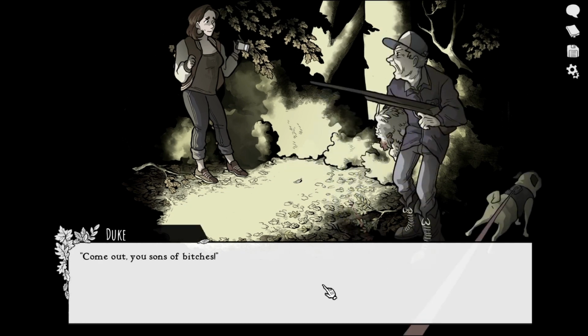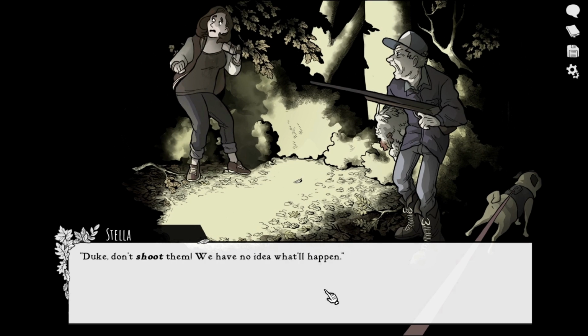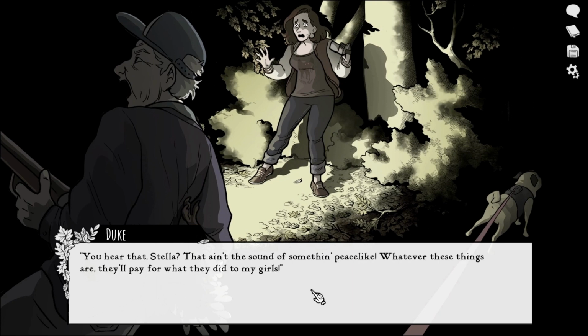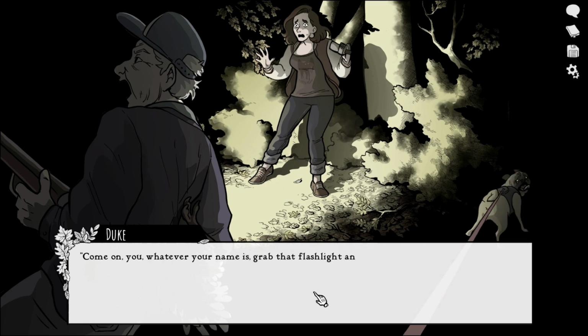Come out, you sons of bitches! Duke, don't shoot them. We have no idea what will happen. You hear that, Stella? That ain't the sound of something peace-like. Whatever these things are, they'll pay for what they did to my girls. Listen, smart. Come on, you, whatever your name is. Grab that flashlight and help me line up a good shot.